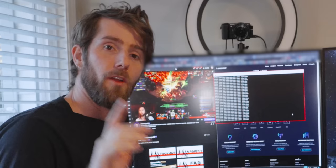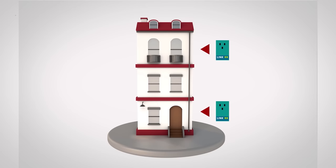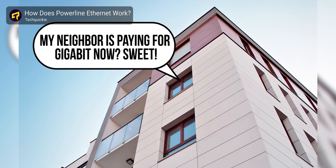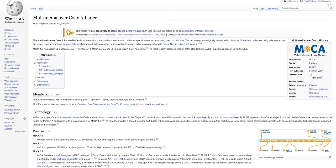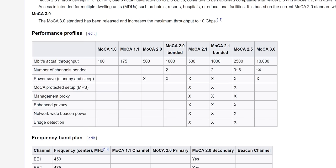Okay, we're switching back over to Powerline. Just like with Mocha, by the way, you're going to want to make sure that if you're in a space where you might share power lines with someone else — whether it's an apartment, a duplex, or a commercial building — you're going to want to set up encryption so that not just anyone can plug in a Powerline adapter and have it work. For both standards, there are multiple generations of the technology. While in theory they should be forwards and backwards compatible, that's not always the case, so I'd recommend matching adapters for the best possible results.